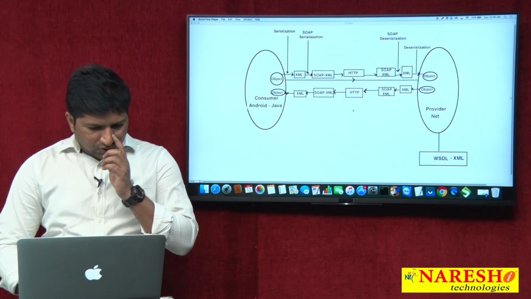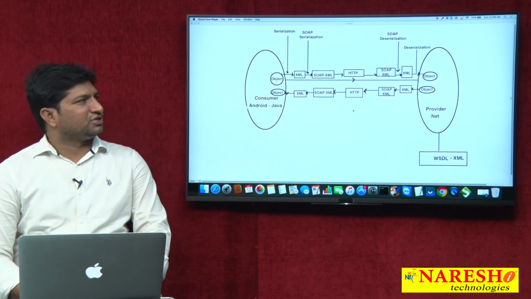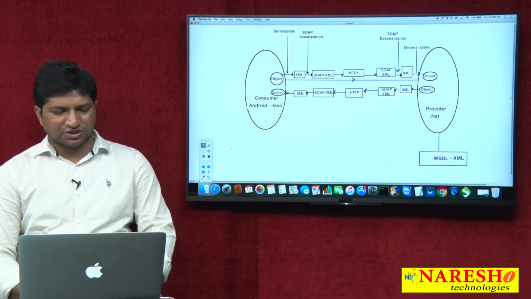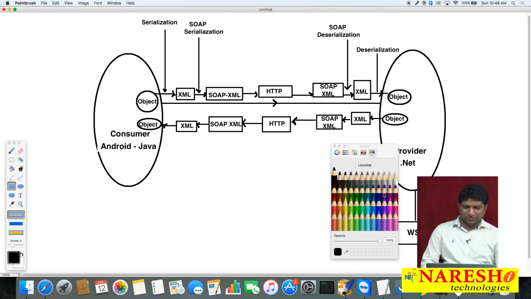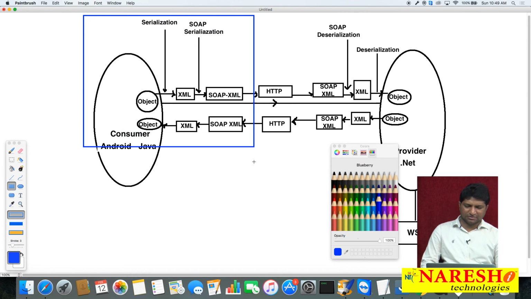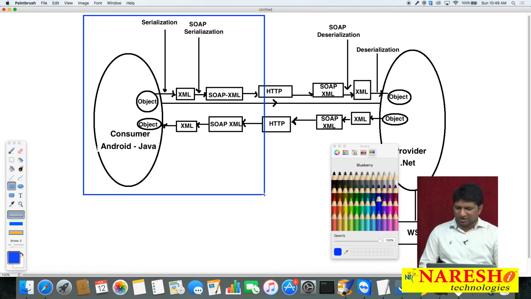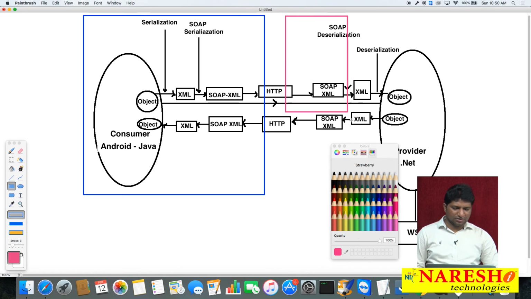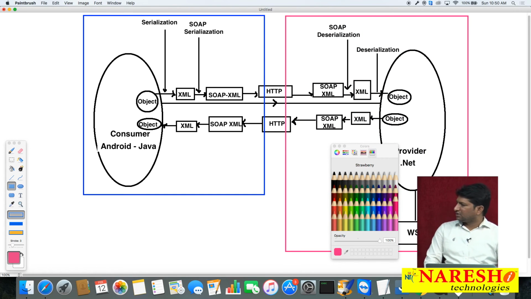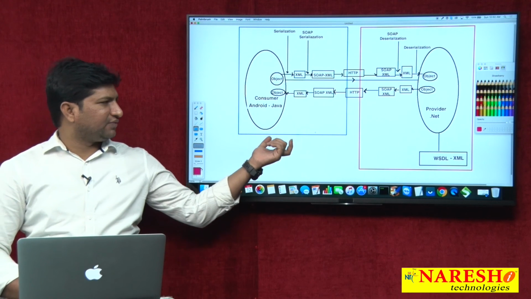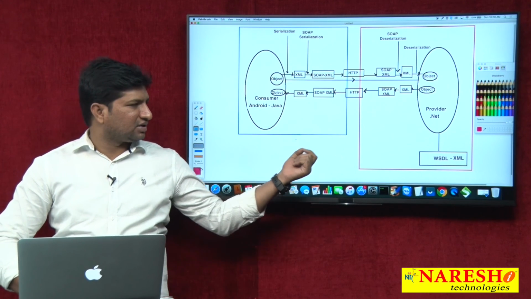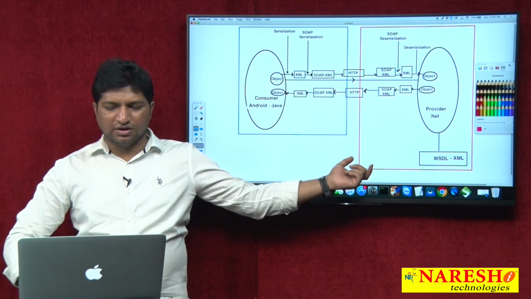If you are a mobile application developer, I mean we are talking about Android application development, right? In this entire architecture, the mobile application developer's responsibility is putting the data into the HTTP request, which is the consumer part. Once you put the data into HTTP, receiving the HTTP request is server side functionality, the provider end. The blue line specified here is the consumer end, and the red mark is the provider part.